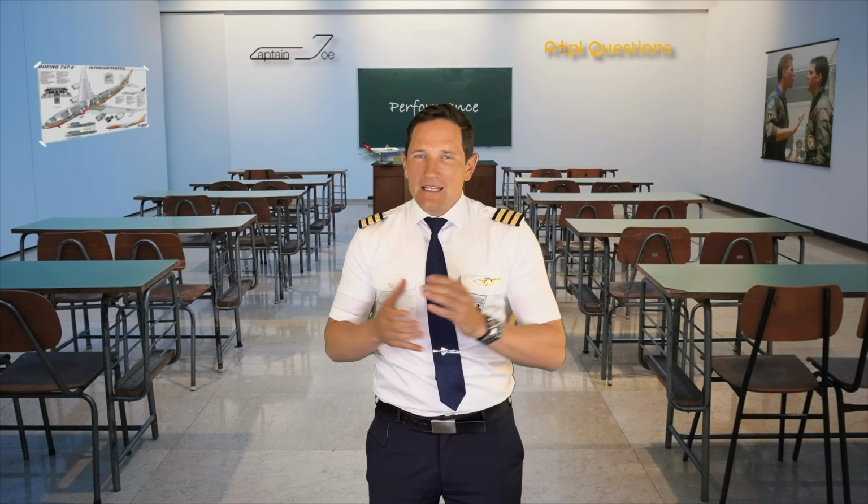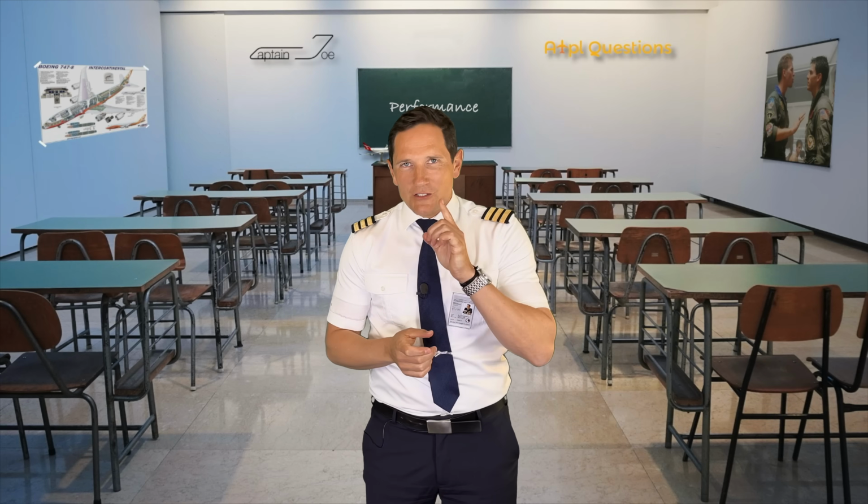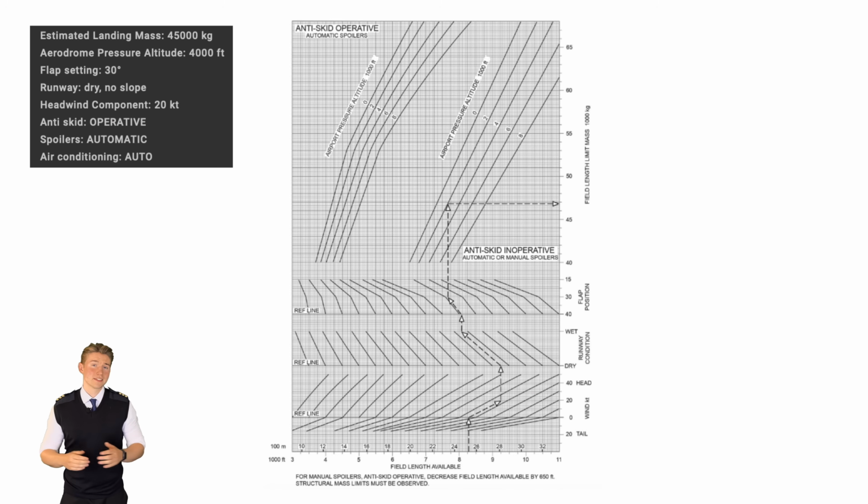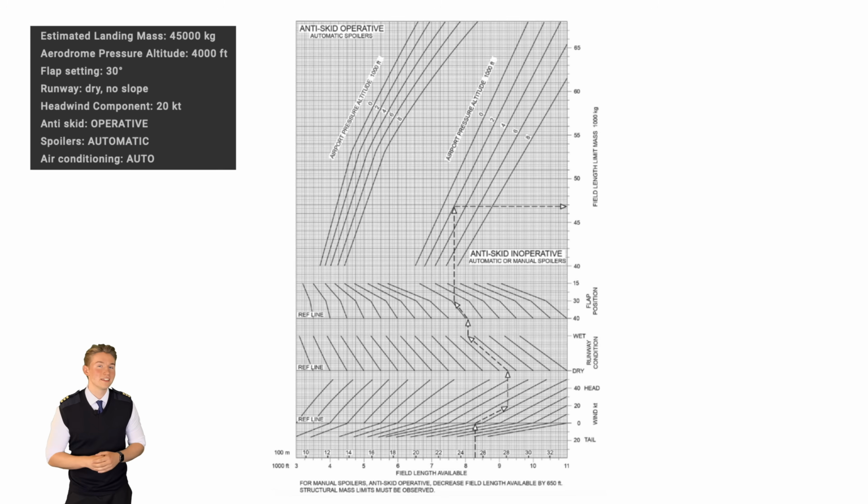Okay, this is a great performance question, how they should be, but I'll give it over to Fabian as he is the drawing expert. Thanks, Joe. I'll do my best. Now, in order to get the landing distance required, you have to use the given data in the chart and work your way step by step down to the landing distance.